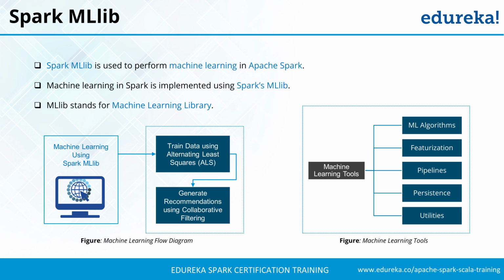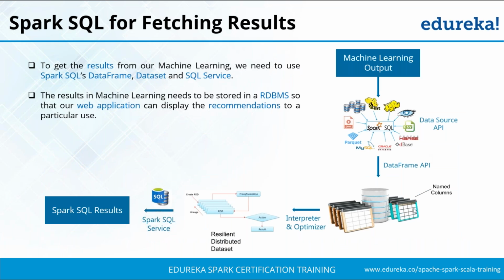Now Spark SQL will be used for fetching the results. This is also a very powerful thing, because here you can get all different kinds of formats. From the output you're getting, you can just use Spark SQL. Even for Spark SQL, you can see there can be multiple data source APIs. Now we are going to have a DataFrame API, which we call it.